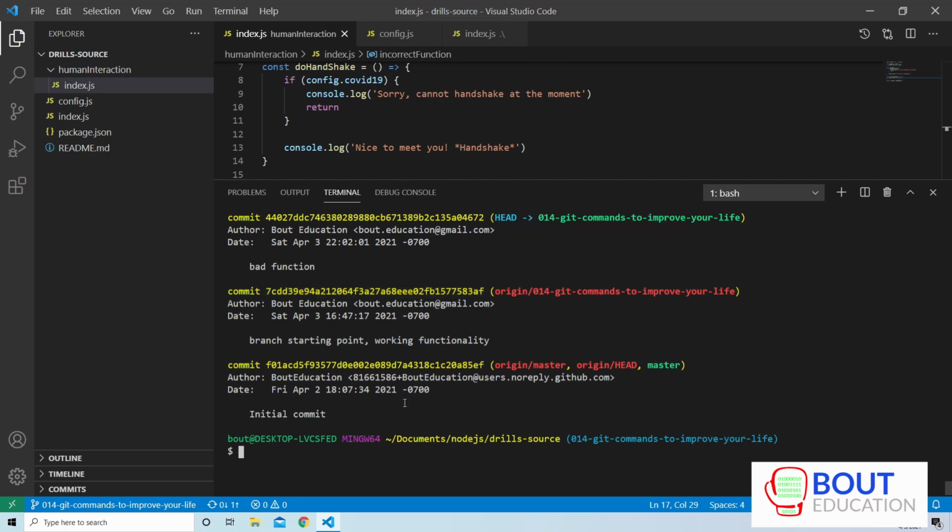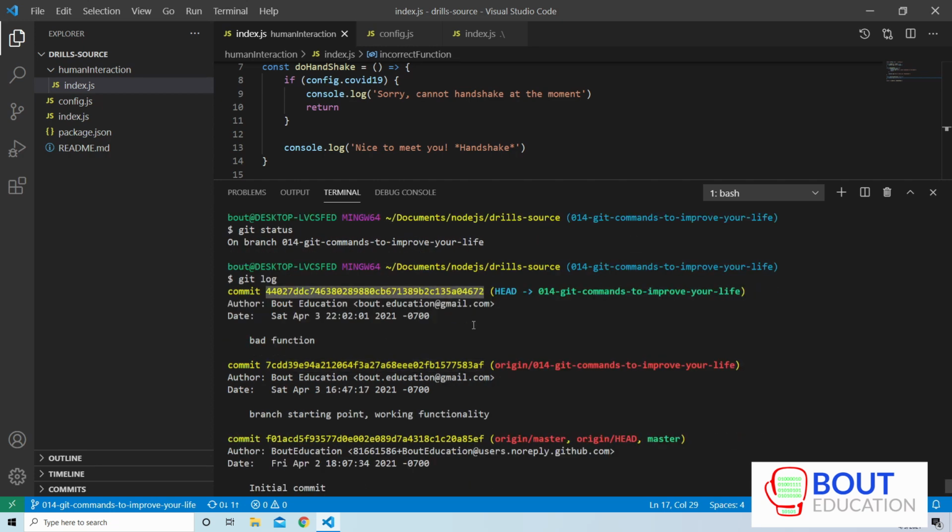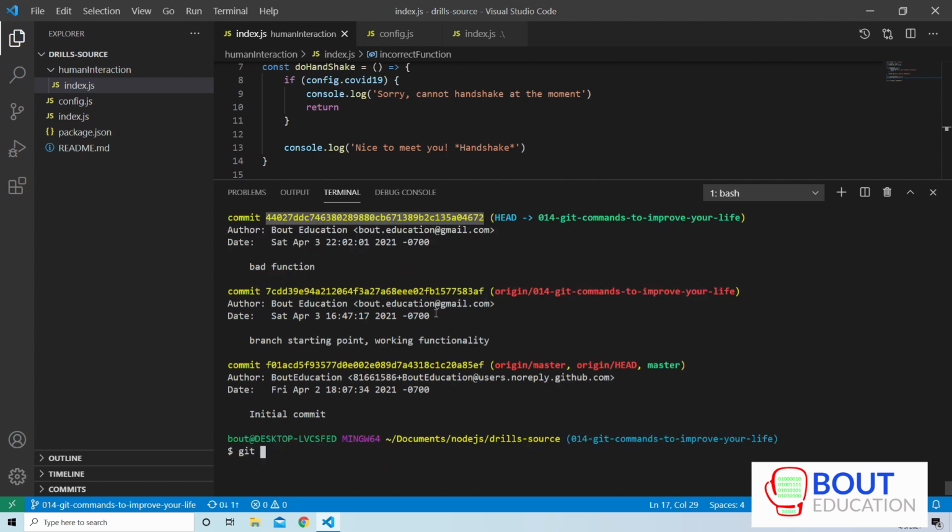Like I mentioned in the previous video, we could use a git reset, but also the safer way. Let's just say this code was actually pushed to the remote repository, but I don't want to do a git reset hard and then push. I want to do this the safer way. In order to do that, you copy paste, or you get the SHA of the commit that you want to get rid of. In this case, this is the bad commit I want to revert. You can copy paste this and pass it into the command git revert.